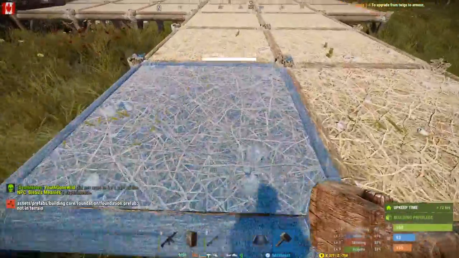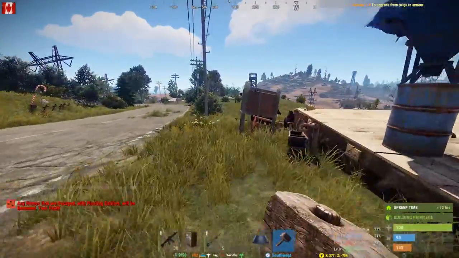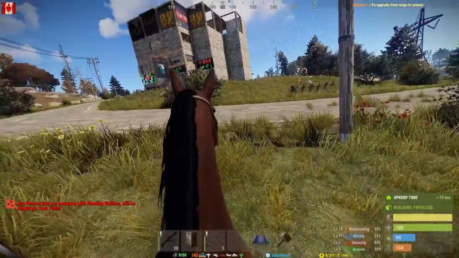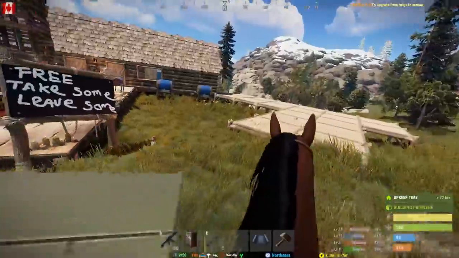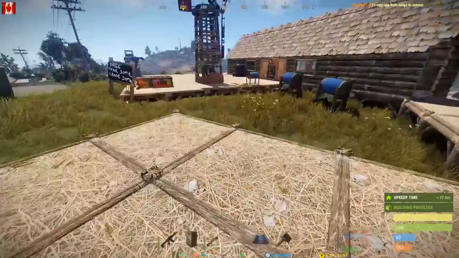Now let's see if we can, we should be all right to take a horse over that threshold. Come on, feller. So do a couple of doors here. Oh yeah, that should be fine.